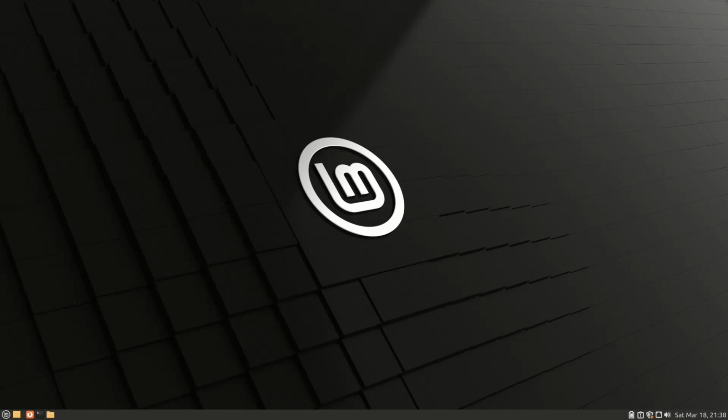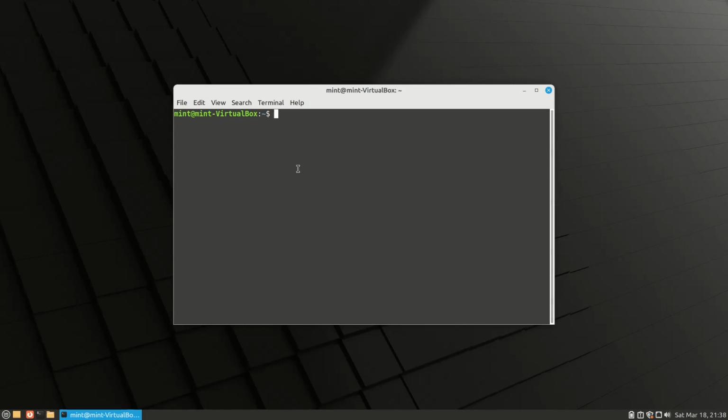So first what we'll have to do is we go to the terminal, which is right here. I'll press it and I have to install some things on this system. So first we have to install Openbox and obconf, which is the Openbox configuration tool, which is very well needed.